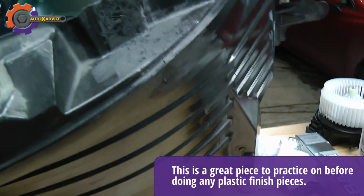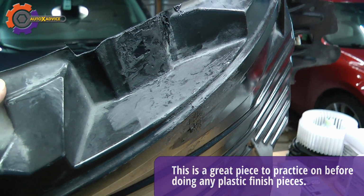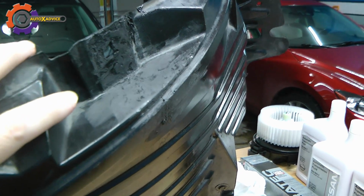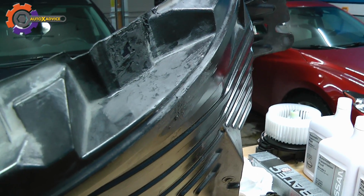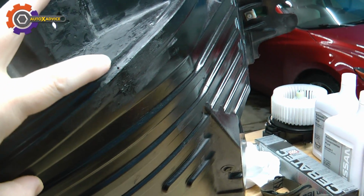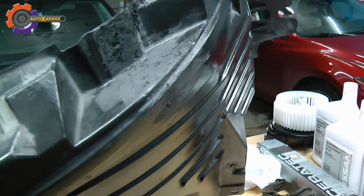And then last but not least, if it was a product like a bumper or some panel that was going to be painted, you can see that taking your time and sanding this plastic down, it does finish off very well on where I used to have a crack someplace in here, probably like right there. It does become invisible.